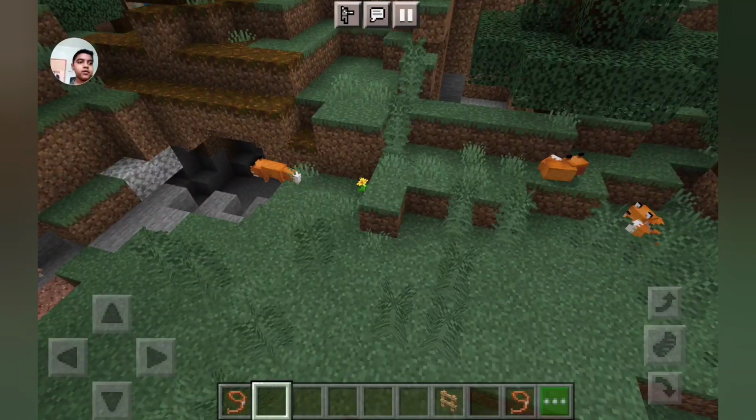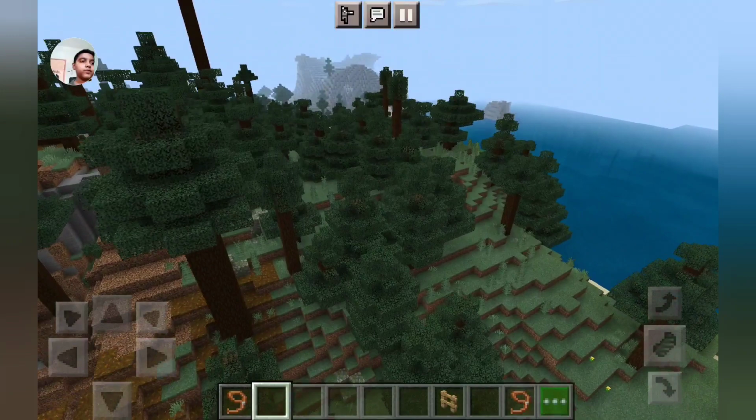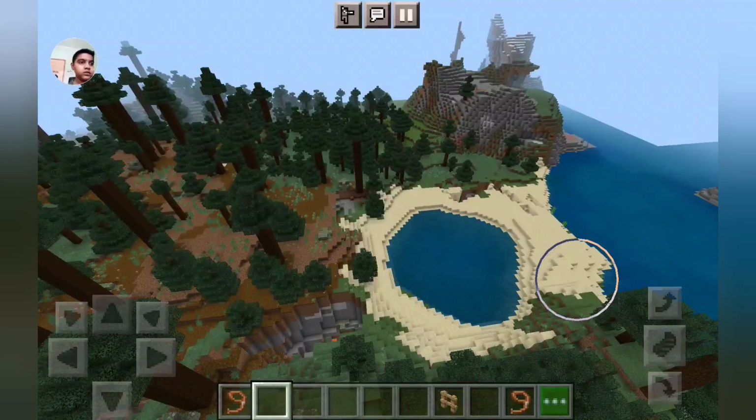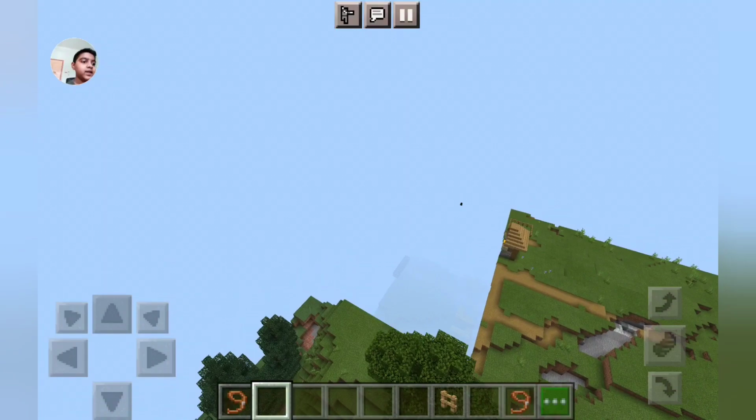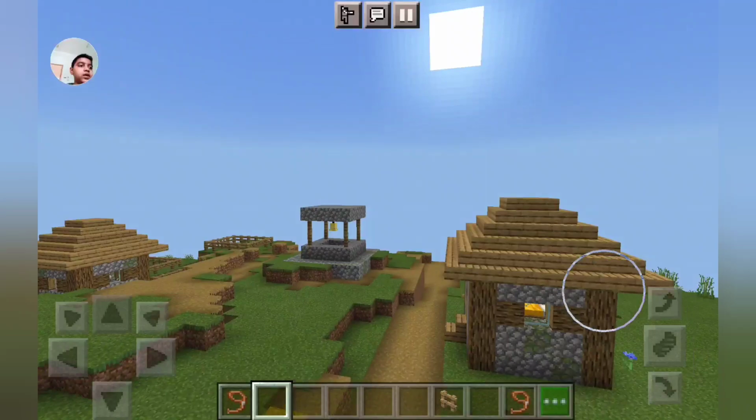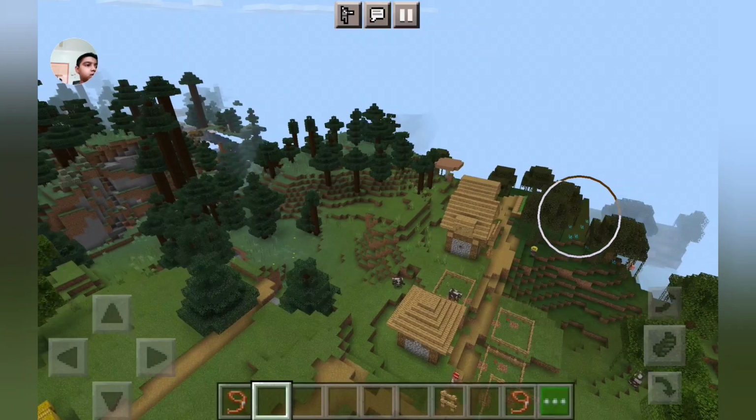Okay. So, where was our village? So, across this pool. So, the village is here. Yeah, we found the village. This is amazing. This is beautiful. So how many houses? There is one, there is two, there is three, there is four, and there is five houses.